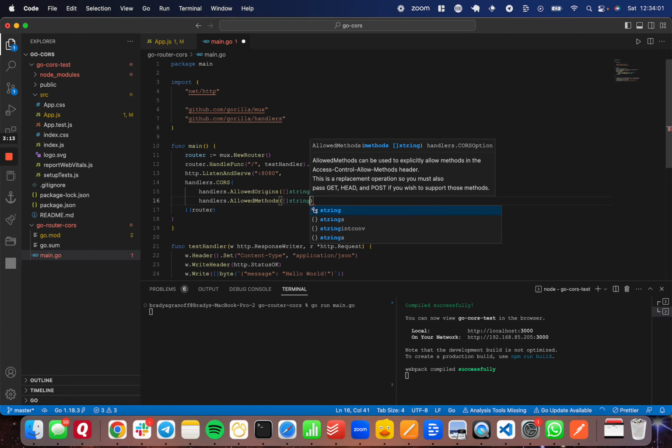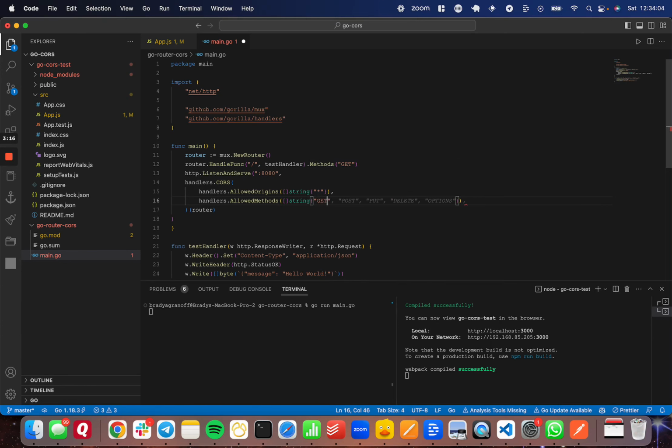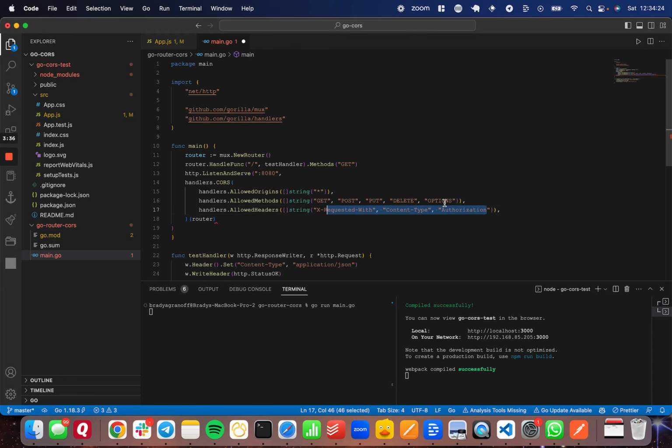Or all the methods that you may typically use in a REST application. So we're going to feed through another slice of strings, and in this case, I'm just going to write out all the methods. So I'm going to go ahead and let GitHub Copilot do it because it knows which methods I want. That's going to be get, post, put, delete, and options. And then the last one that I'm going to go ahead and feed through is allowed headers. I'm going to do handlers.AllowedHeaders, and this looks good to me. I'm not going to use any of these headers, but if you wanted to use headers, say Content-Type, Authorization, X-Requested-With, I've also used different headers like X-API-Key. Make sure you include any of those allowed headers inside of this allowed headers string slice here, because otherwise it will give you another CORS error.